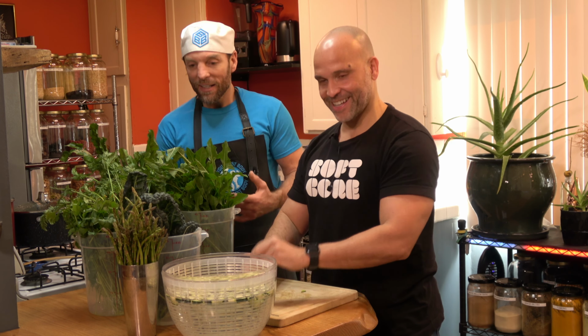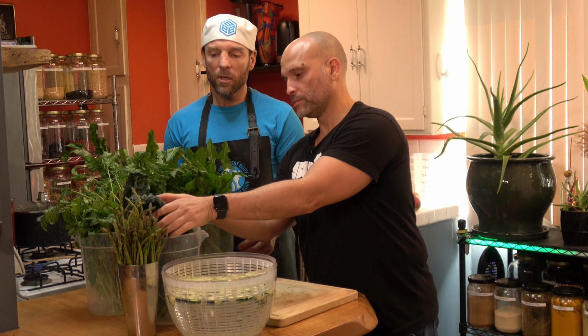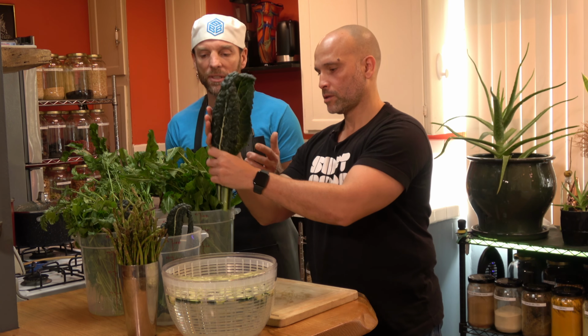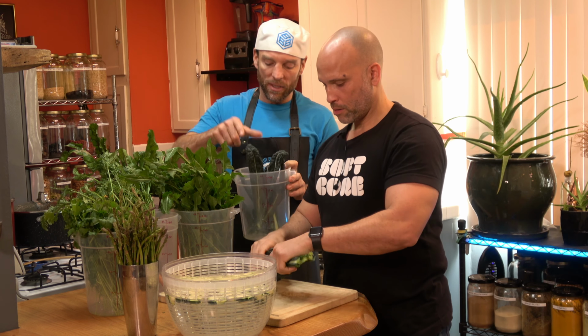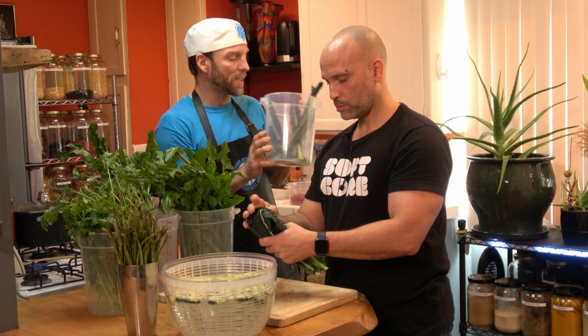All right, let's go ahead and grab half of this kale. Let's get some of this kale. Grab about three leaves there. Usually there's about six leaves per pouch of kale. Here, let's take one more of those for you right there. I'm going to go ahead and just set this one right over to the side.